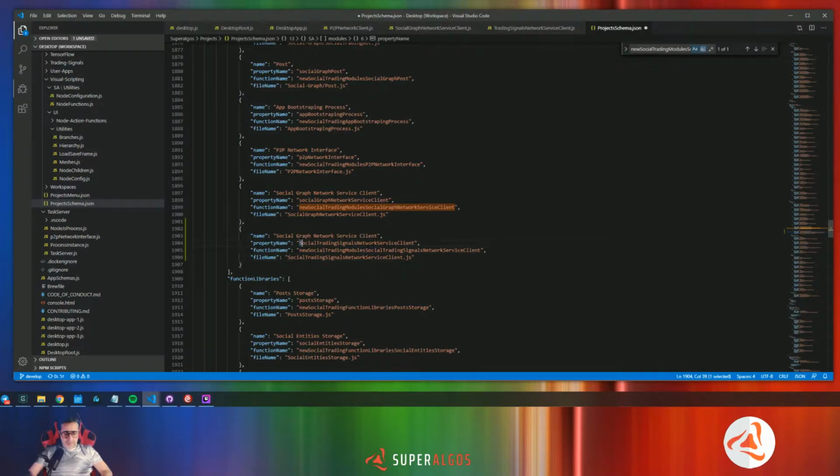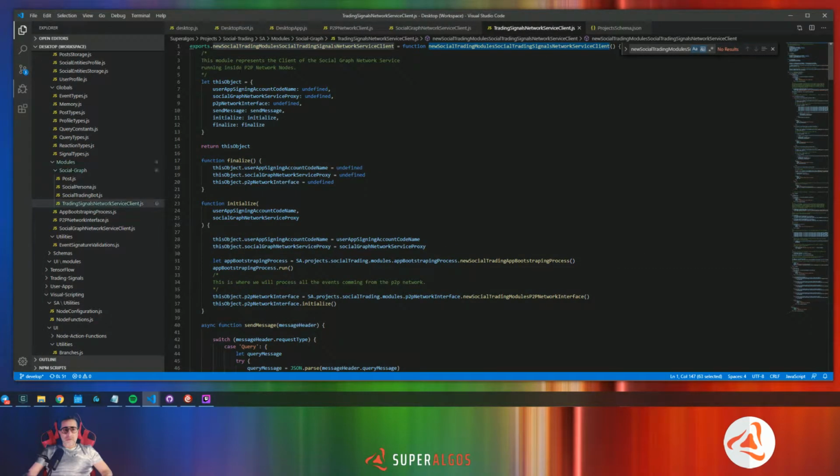This is like mechanic work. Okay, so this should instantiate this guy. So this model represents the client of the trading signal network service running inside peer-to-peer network nodes.